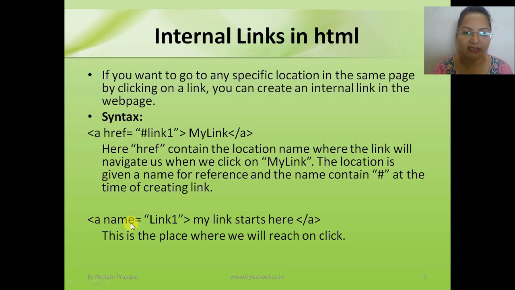So it will look like this. Okay, a name equals link1. Got it? We don't have to mention any page name over here. This is only the section, and this is the named link only. This link will not take us anywhere. Okay, now a name equals link1, that means the link1 section is here, and my link starts here, and then anchor tag closed. And this is the anchored text. So this is the place where we will reach on clicking.